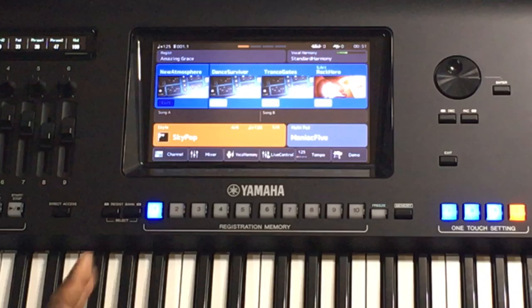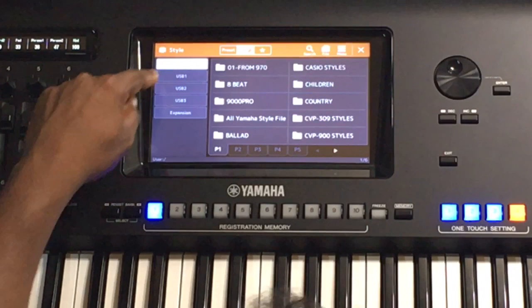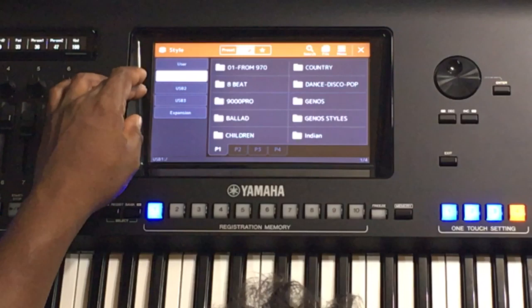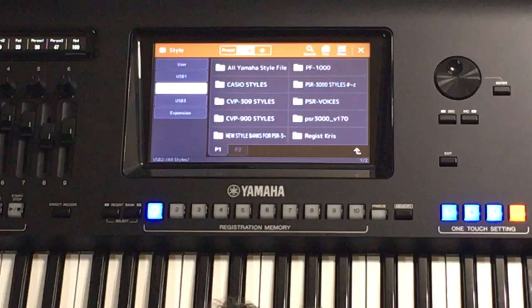So, I go into the style section, I go into user, and from the user, over here, if you're in the expansions, that's when you're loading up the expansion packs and all the expansion styles that are in there. I don't use the expansions for the styles at all. I only use it for the sounds that I demonstrated earlier, like the sound fonts that I actually put inside there. So, I have USB 3, USB 2, and USB 1, which is really neat. So, say for instance, if I wanted to go into USB 2, I press all styles. And with the all styles right over here, I have the different keyboards right over here.